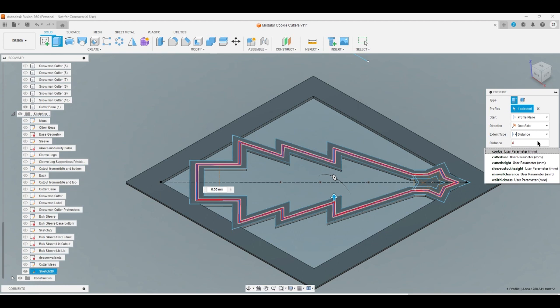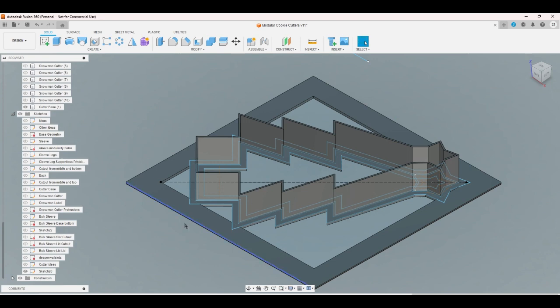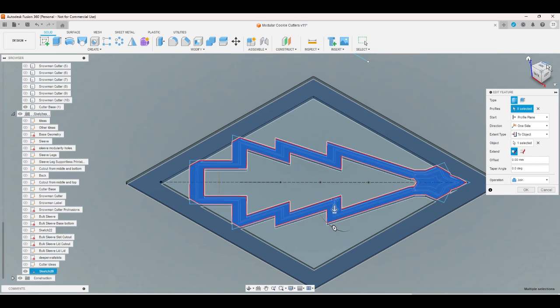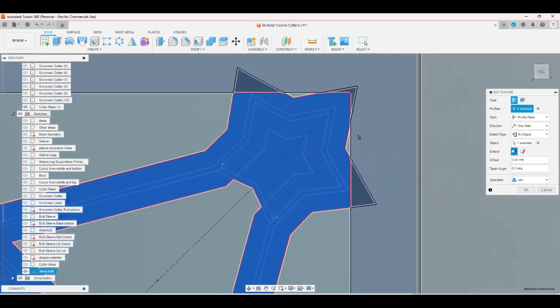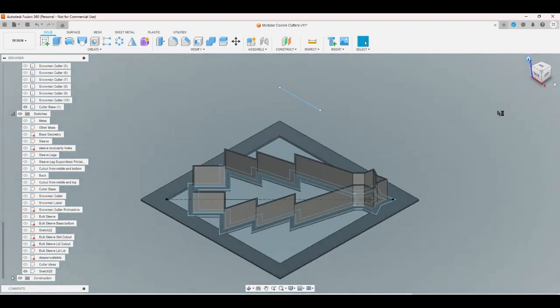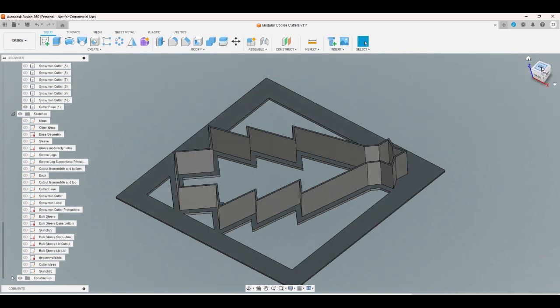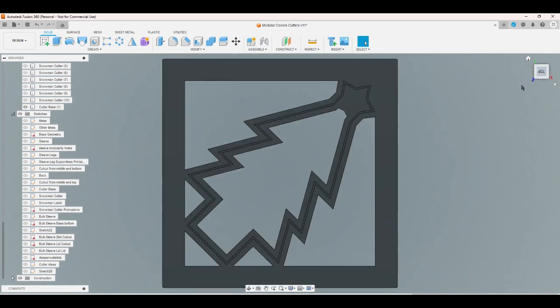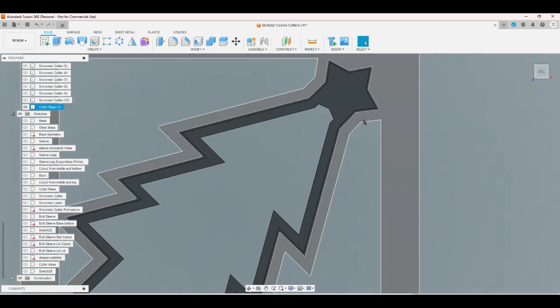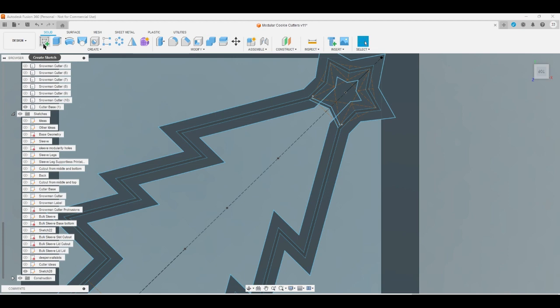Make that the cutter height. And then in this one, just to simplify things down a bit, so does that look like a Christmas tree? I think it does. I think the stars could be a little bit better, but that could be fixed.